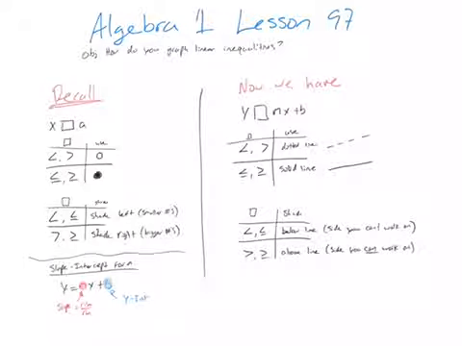Now, since we have a whole line, and not just a number line, we've got a coordinate grid, we're going to be using either a dotted line or a solid line, just like we use an open circle or a closed circle. So a dotted line is like an open circle, a solid line is like a closed circle. And where we shaded smaller numbers to the left, we're going to shade below the line. Again, smaller sets of numbers. And where we shaded to the right for bigger numbers, here we're going to shade above the line, where again you have larger sets. You can also think of it as the side you can't walk on or the side you can walk on.